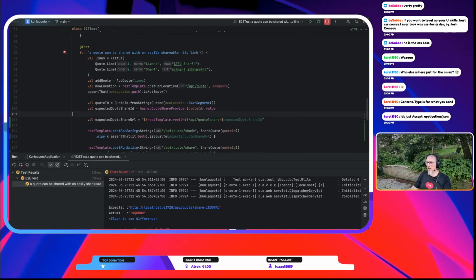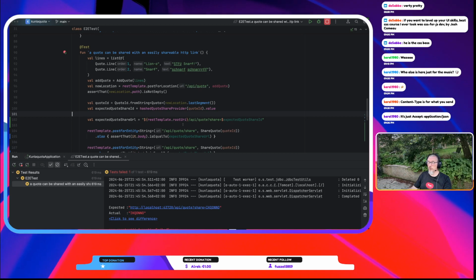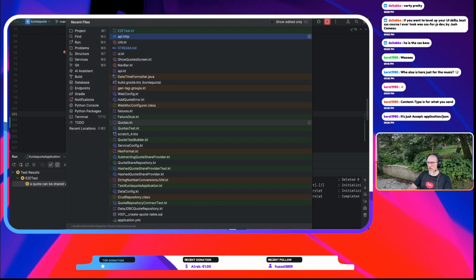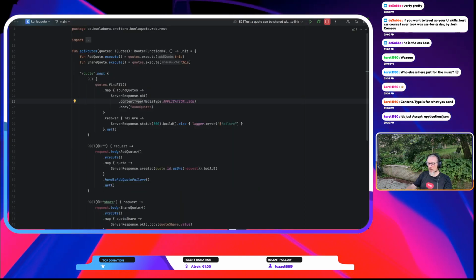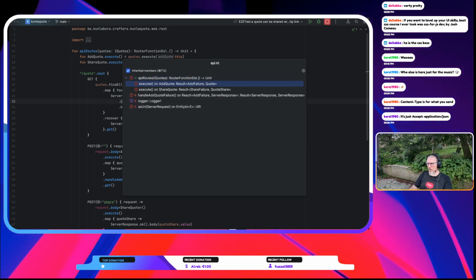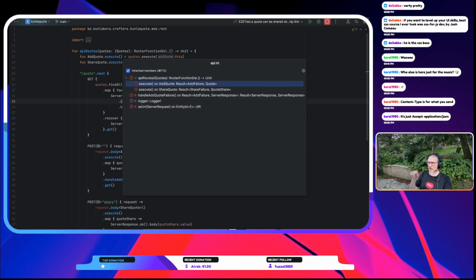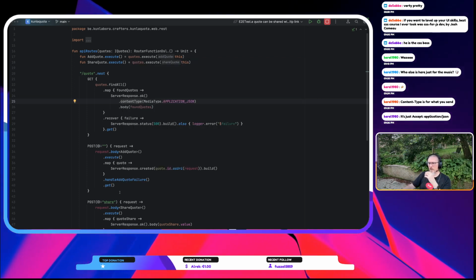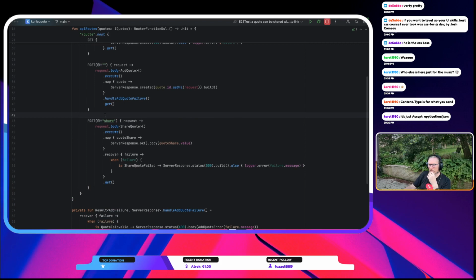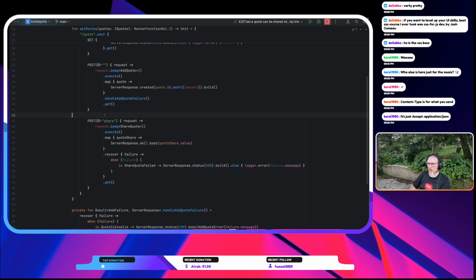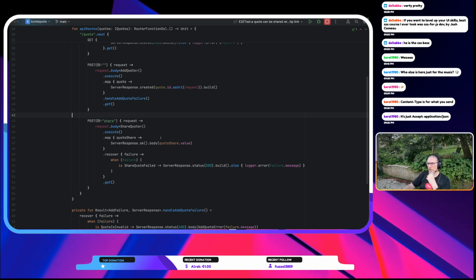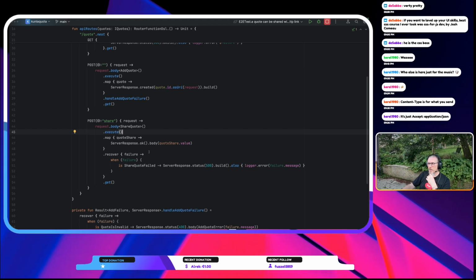Cool. Okay, so let's go to the API.kt. Then we want to go to the, that's a bit unfortunate that you cannot really see where the share thing is. You cannot explore it using command F12 is what I want to say. But luckily the methods are small enough for me to retrieve it.